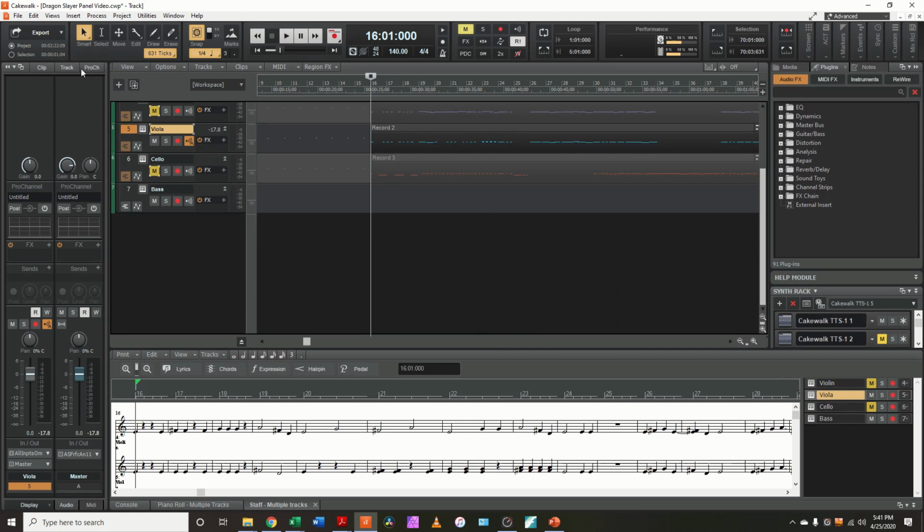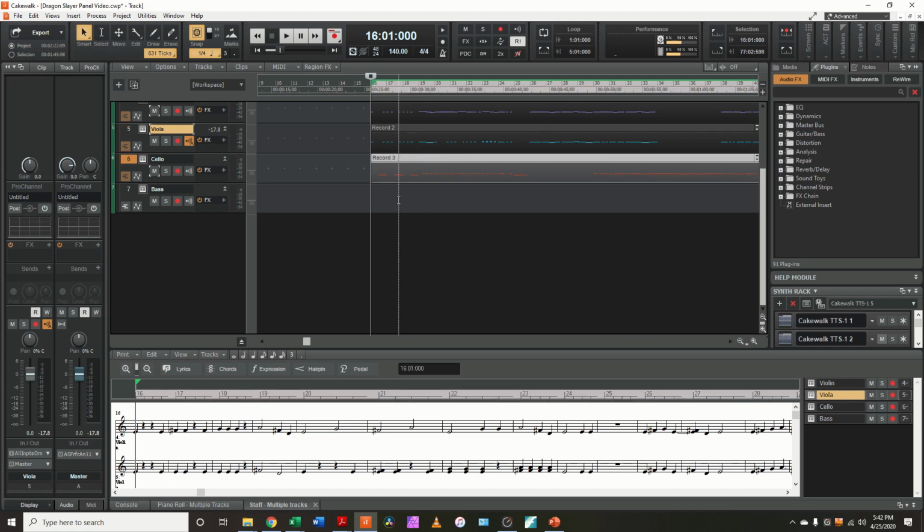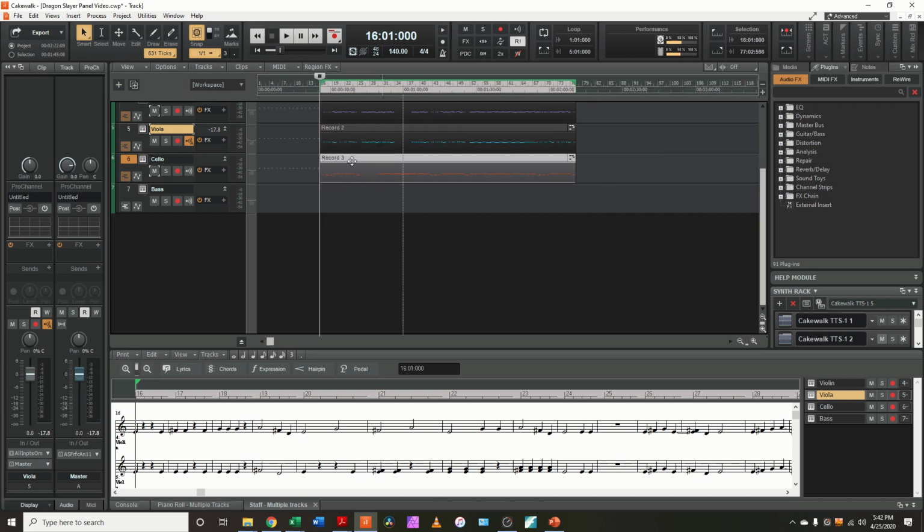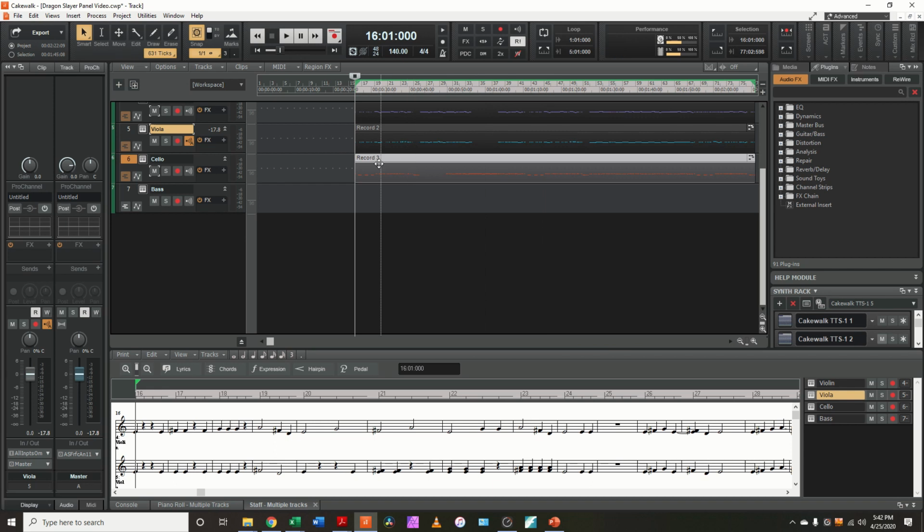So in this song, the bass and the cello are the same part. They're in unison, but they're an octave apart. So I want to go ahead and represent that octave. So I'm going to just copy the cello into the bass, and we're going to transpose it. So I'm going to select this track. If you did it in multiple takes, then you may have to select the whole thing. But since I just did one take and then went back and fixed things, I can just select the one thing and it gets all of it.